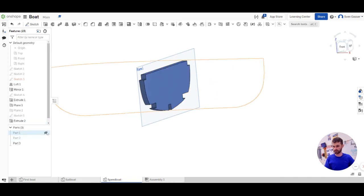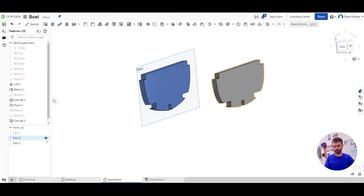And there's one thing I didn't do correctly, but we'll come back to that in just a second here. This piece needed to be solid because it's the back of the boat. This piece needs to be open in the center because we don't want to run into this wall every time.